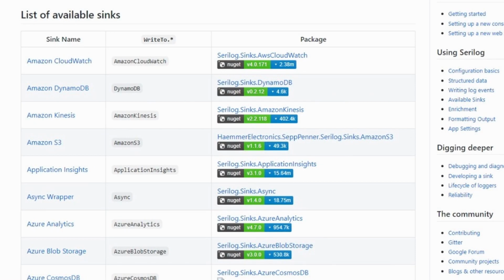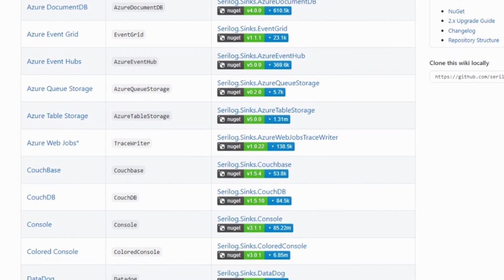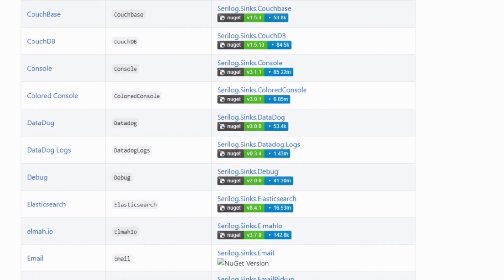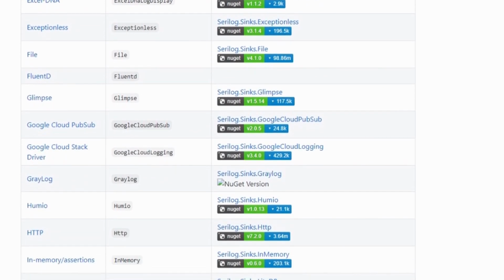Serilog also has the concept of sinks. Now, a sink is just essentially a target for your logs where you want to send them to, and you can stack multiple sinks. For example, you can write to a console, but also you can write to a file. You can send log messages to a message queue, to Slack webhooks, Microsoft Teams. You can even send an email, and it's all really simple to configure using a nice to use Fluent API.